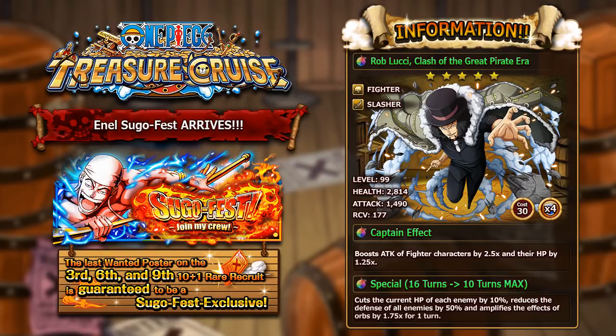But not a bad captain ability at all. So the special ability will cut the health of all enemies by 10%, then reduce the defense of all enemies by 50%, and then amplify the effects of all orbs by 1.75 times for 1 turn, on a 10-turn cooldown at max special.